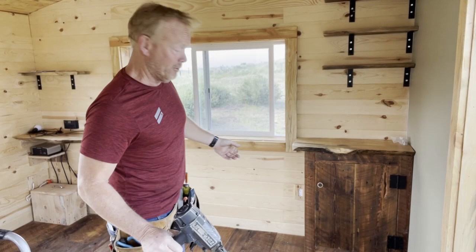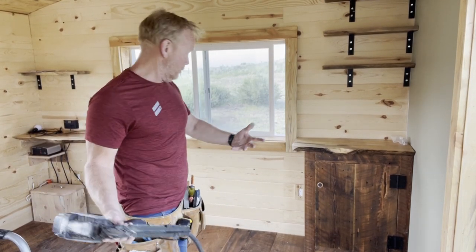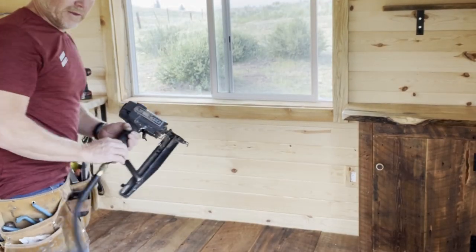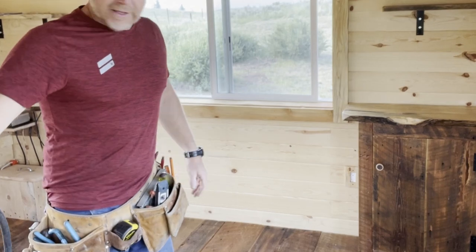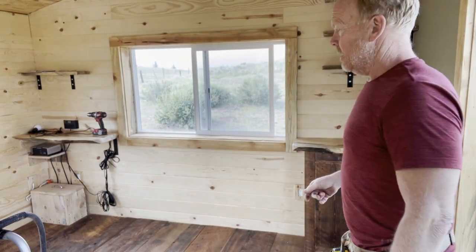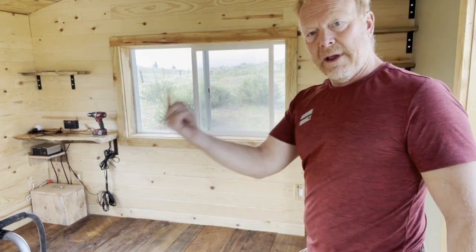Hey, let's put up some baseboard. Actually, let's put down some baseboard. I'm gonna start with this long section right here because that's the very first one you see. And I think that I have one that long. And then after that, I'll go on that wall and work my way around.